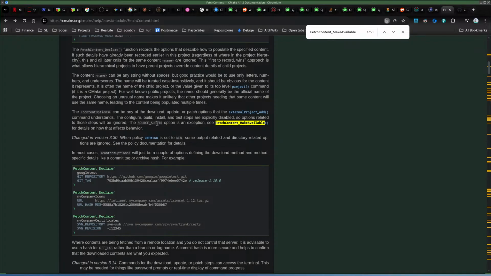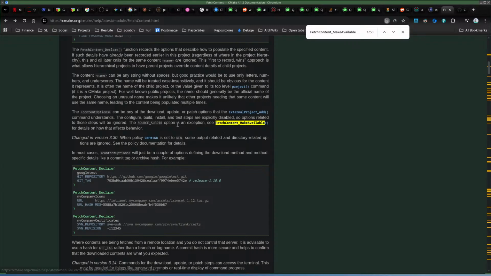The source subdir option is an exception. See fetch content make available for details on how that affects behavior. That would be a solution too, if we just could set the source subdir. Maybe? But yeah, source subdir, I don't know, man. I want to change the CMake source dir at most.